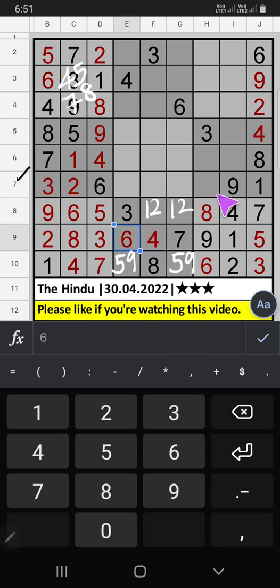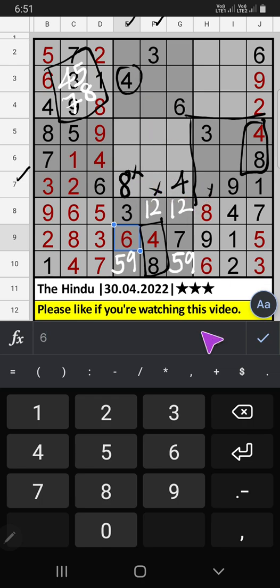Seventh row, 4 numbers are remaining: 4, 5, 7, 8. Column F and 6th grid, we have pair numbers 4 and 8. So 4 and 8 can't come in these cells. It will come in another two cells. Column E, we already have 4. So 4 can't come in this cell. 4 is confirmed here. Then 8 is here. Then only two numbers are remaining, 5 and 7. It will come in another two cells. We will confirm later.